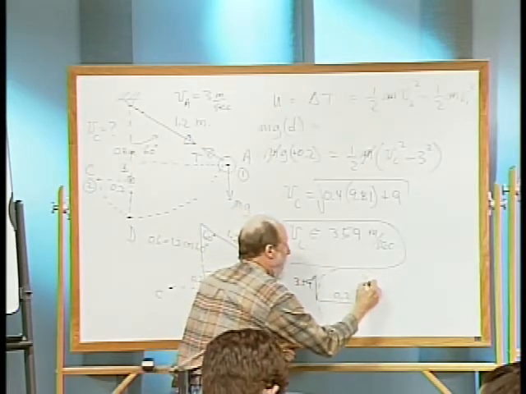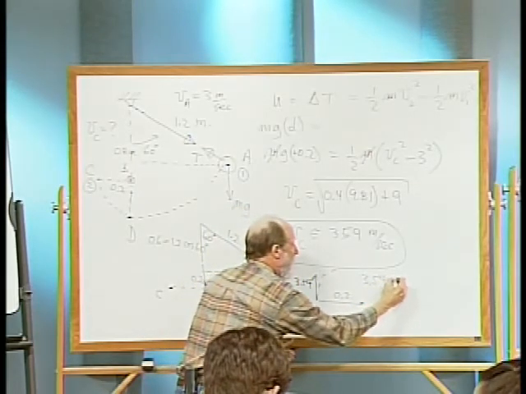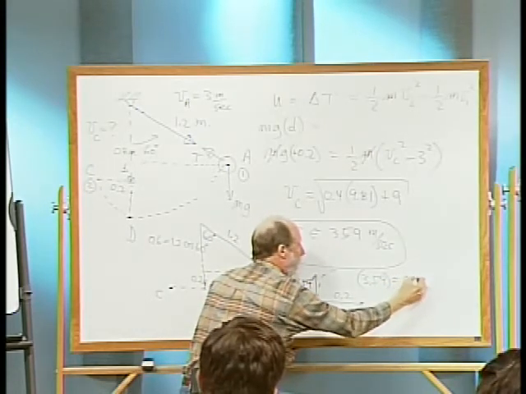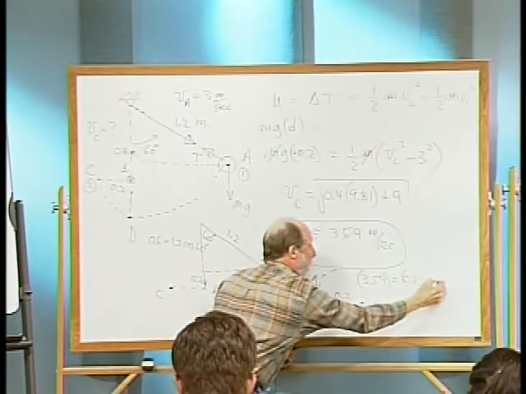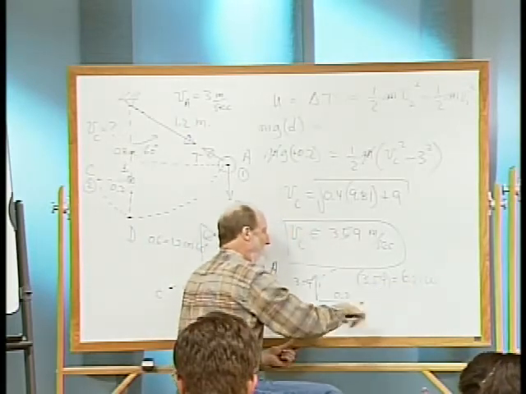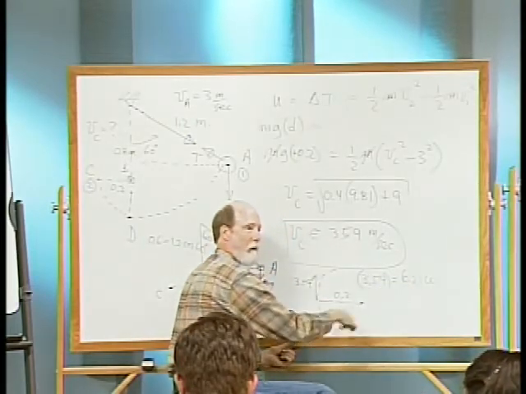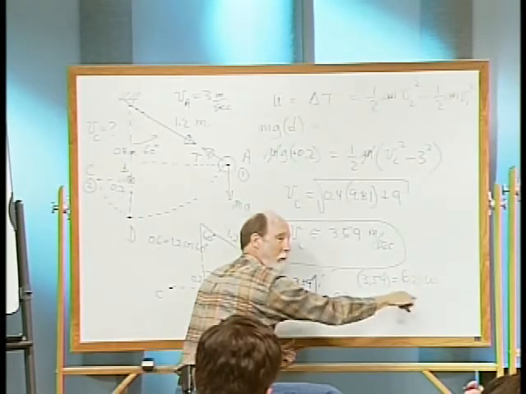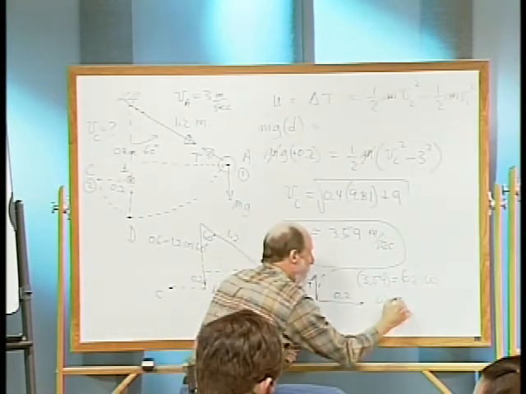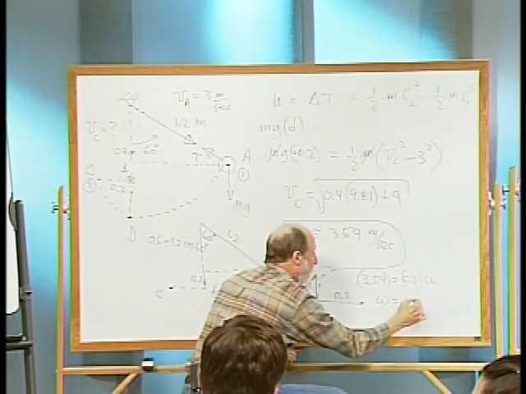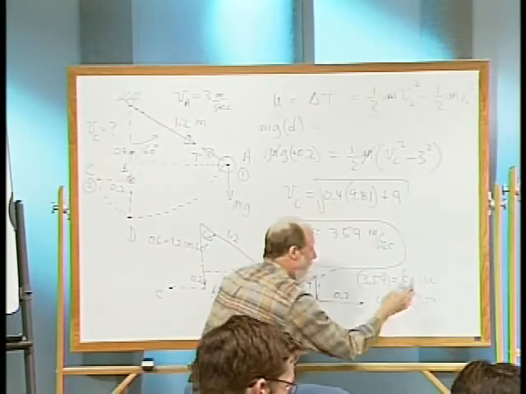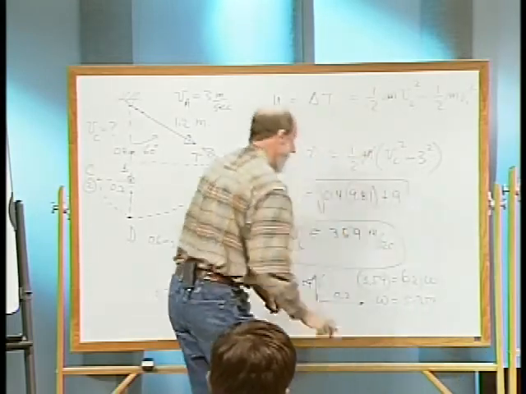So 3.59 has to equal this 0.2 radial arm times the omega, the angular speed it happens to have when it's on this short radius. And so that's going to be 5 times, this is 1/5, so the omega reading there is going to be 5 times the 3.59, and that's roughly 17 and a half or so.